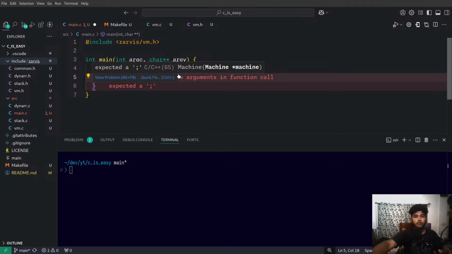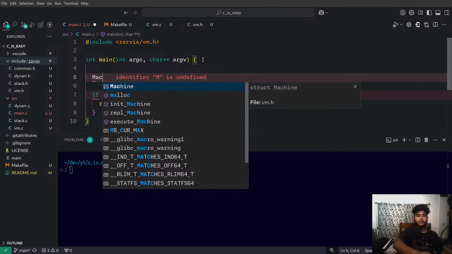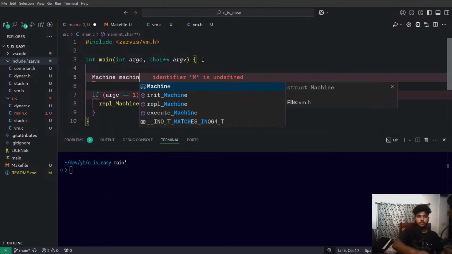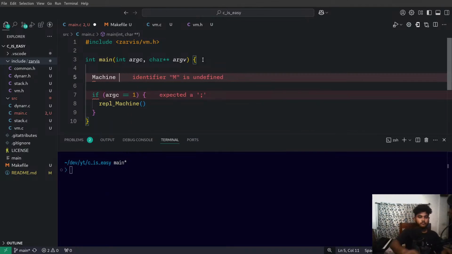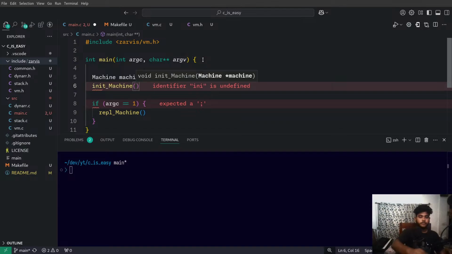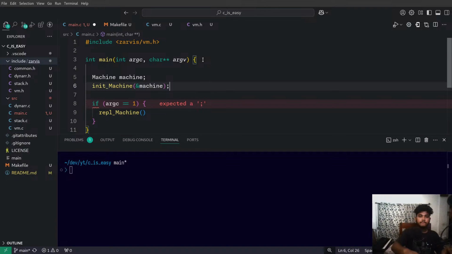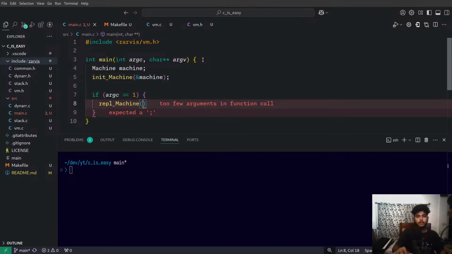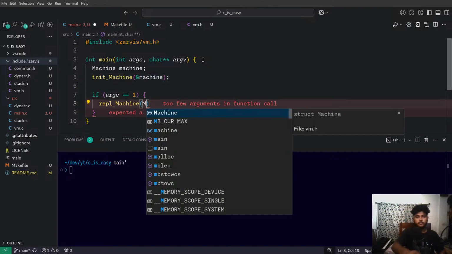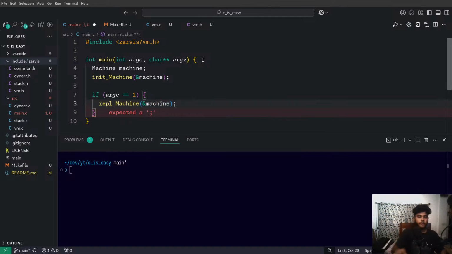Okay, let's just make a machine. Init machine. And in REPL machine, we have to just provide the pointer to that machine.